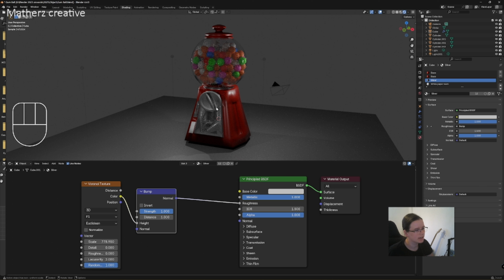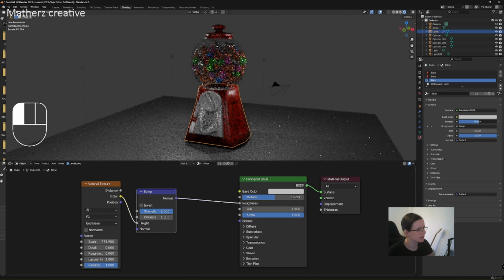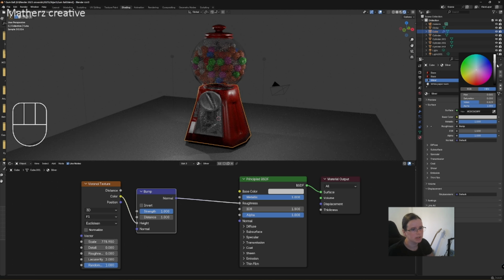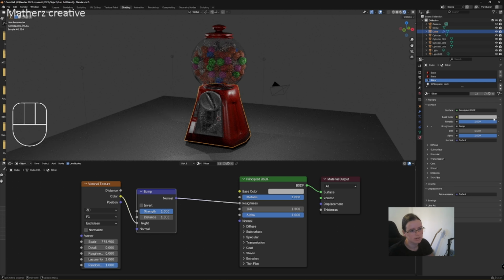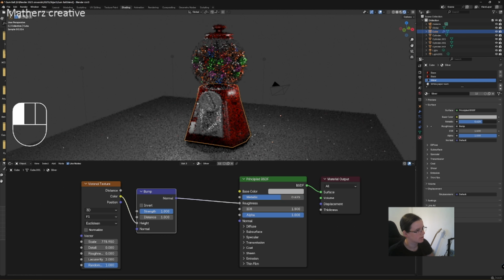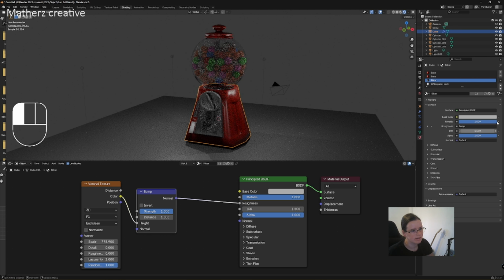Now, I don't really like the silver on the front right here. You can change this to anything. If we go into the silver, actually, we can just change this. We can go ahead and pull the metallic a little bit. We can go ahead and make that a little bit deeper. You can make it a little bit lighter if you want to. Let's see. Yeah, but that's roughly the tutorial.